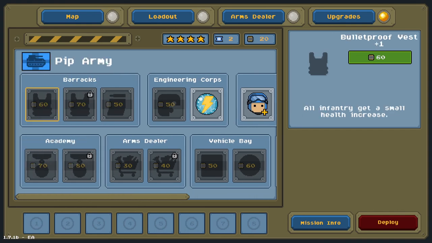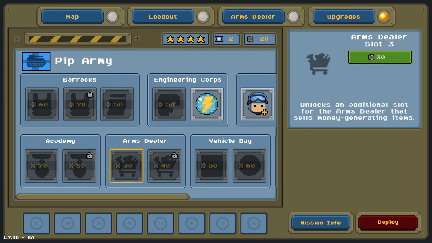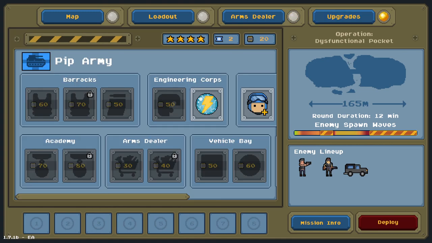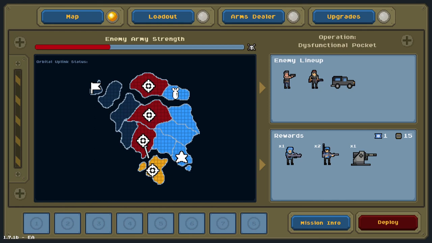What is this? All infantry get a small health increase. Oh, that would be nice. And then you can unlock additional slots for arms dealers, so the arms dealer could be selling more things. Wouldn't mind getting that guy again, but... So yeah, that's Warpips. I think it's a really nice little game.